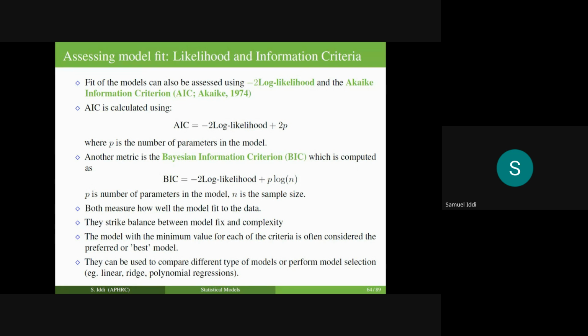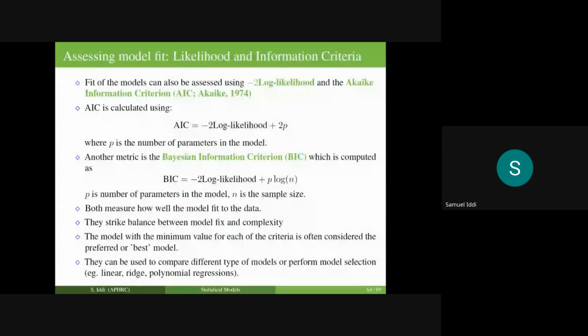I can pick a logistic regression. I can pick another type of model as long as that model also gives me AIC and BIC values and it is predicting the same outcome. I can do a comparison between these different models. And so that is one of the nice things about the use of AIC or BIC.